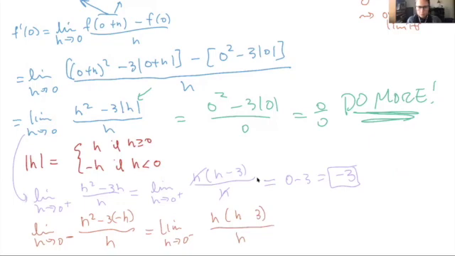Let me know in the chat window, minus sign or plus sign. Is that a minus sign or a plus sign in front of the 3? It's a positive because we have those two negatives. The h's cancel. Now I can plug and chug. 0 plus 3 leaves me with a 3.